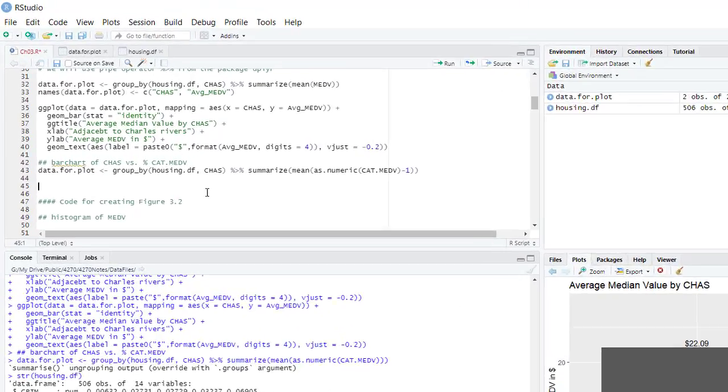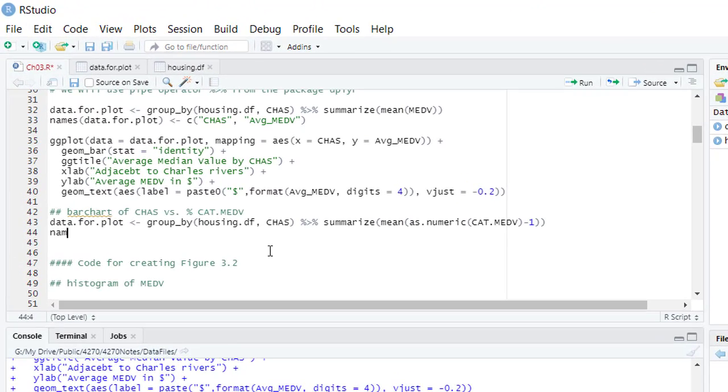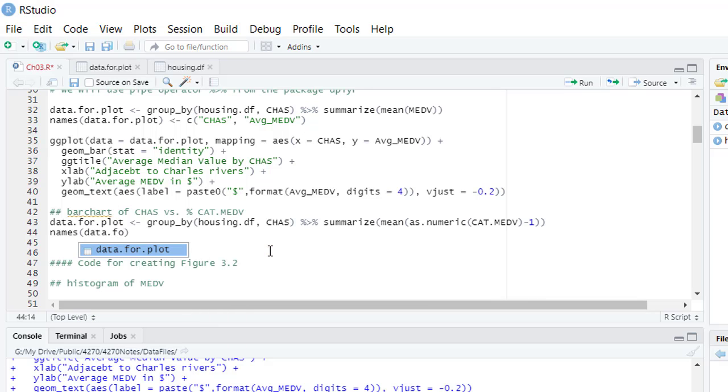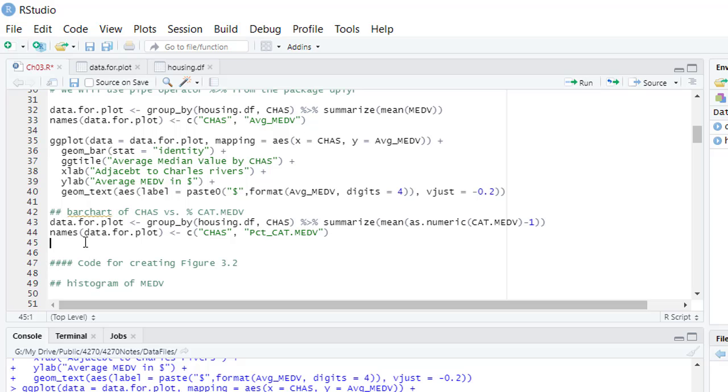Okay. Next we need to change the names. So names of data for plot: Chas, and then percent cat medv. Okay. All right, so that's done.